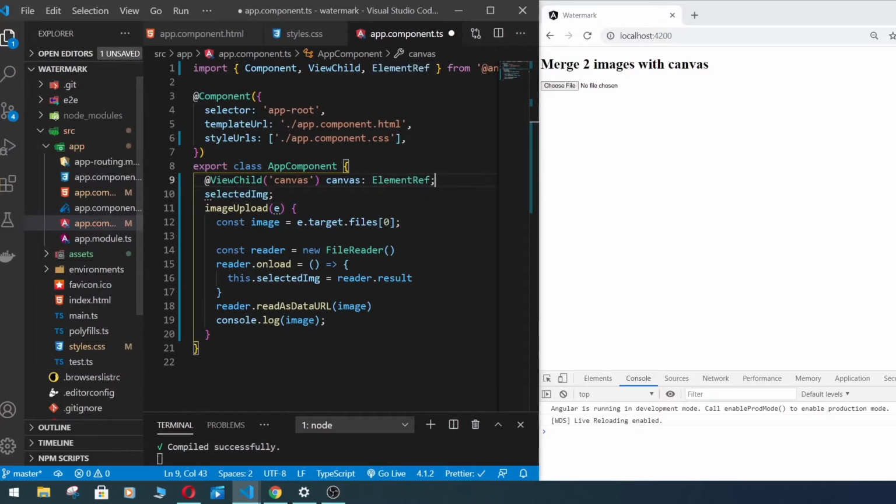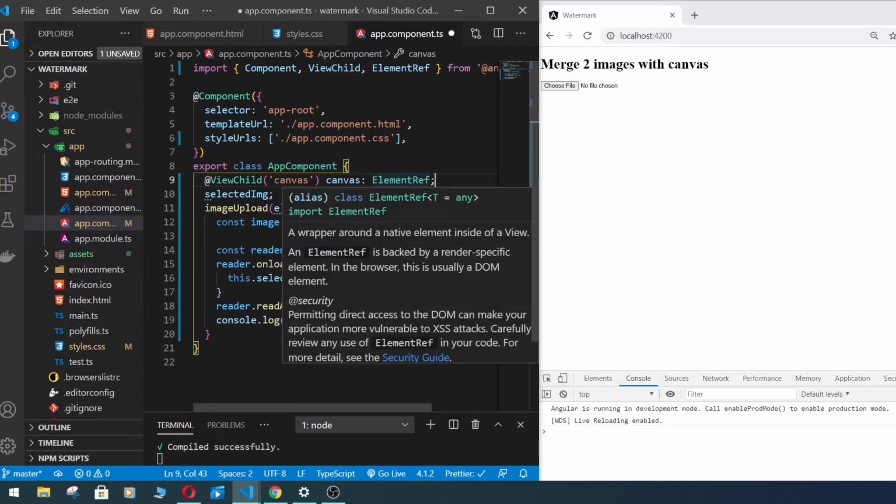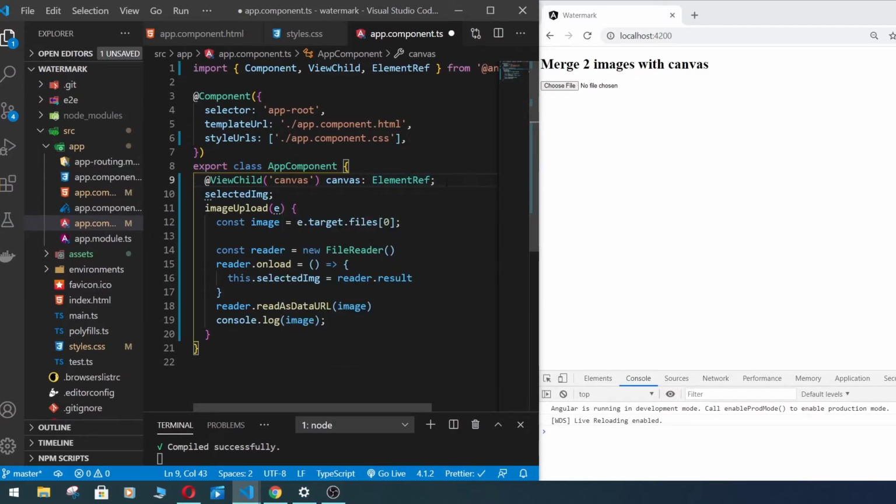So we have access now to our canvas. It is something like getElementById, or in React the useRef hook.